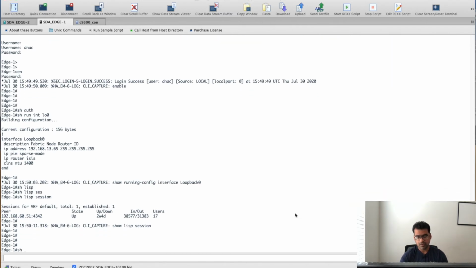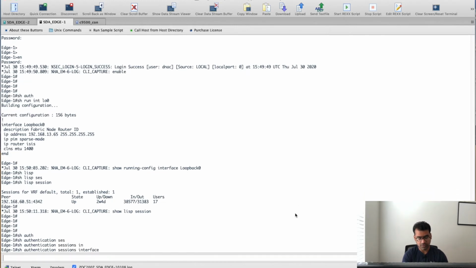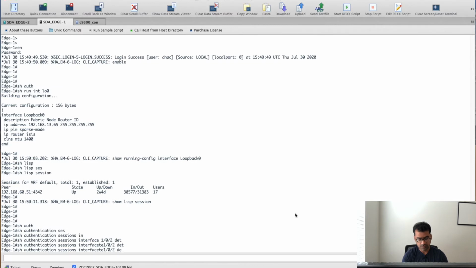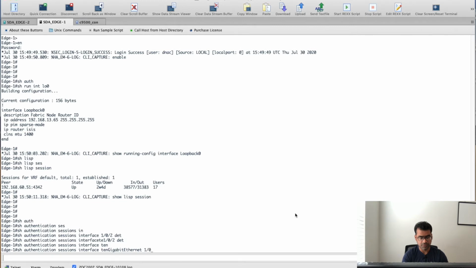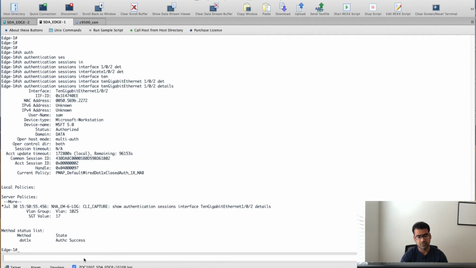Also both my edge switches have a host connected. I'm going to show you the authentication session for the interface, details, and you can see that I have a host connected here, and the host has been silent for some time.